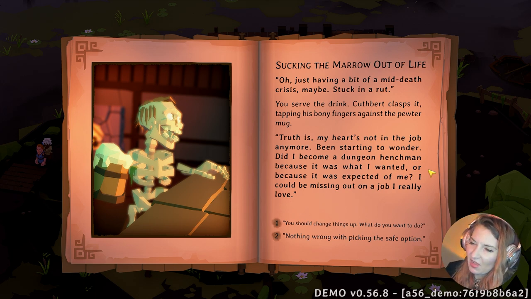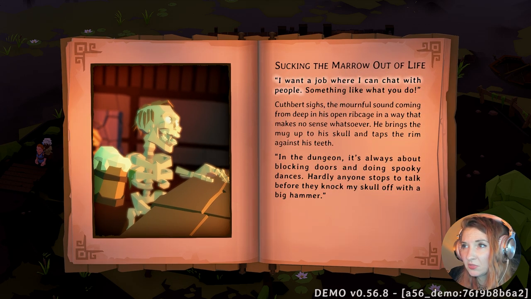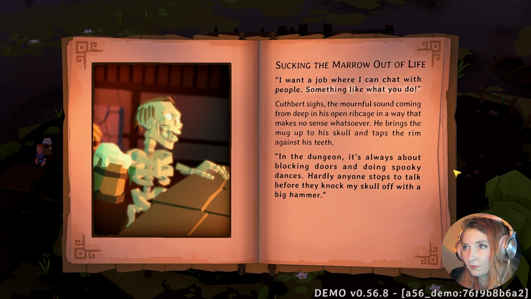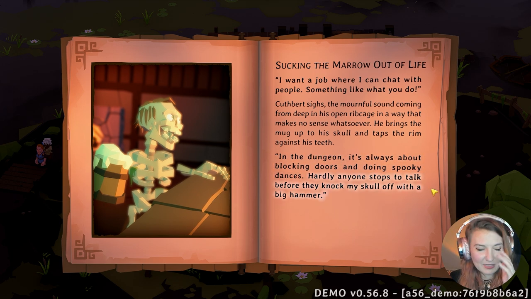Well, maybe you should change things up, mate. Like, what do you want to do? I want a job where I can chat with people. Something like what you do. Cuthbert sighs, the mournful sound coming from deep in his open ribcage in a way that makes no sense whatsoever. He brings the mug up to his skull and taps the rim against his teeth. In the dungeon, it's always about blocking doors and doing spooky dances. Hardly anyone stops to talk. Man sounds like Jason Statham with a big hammer.